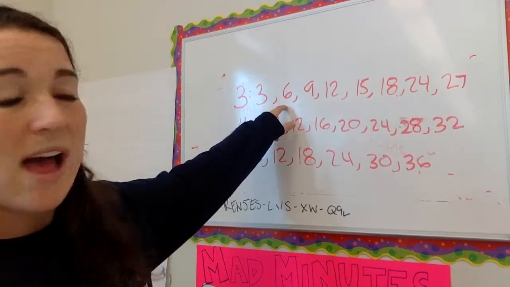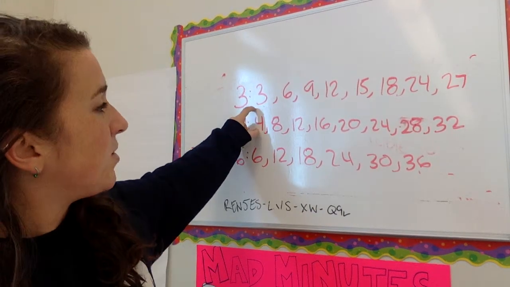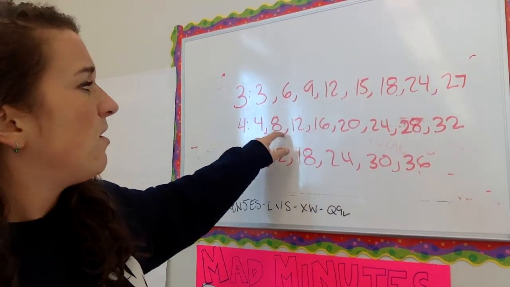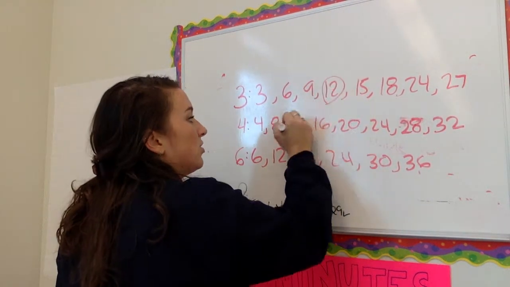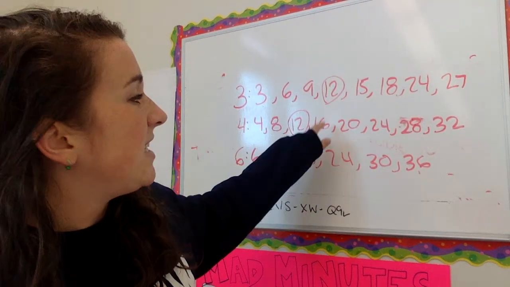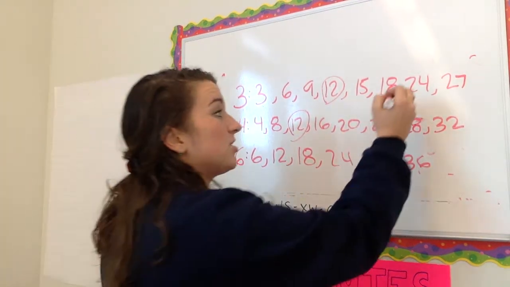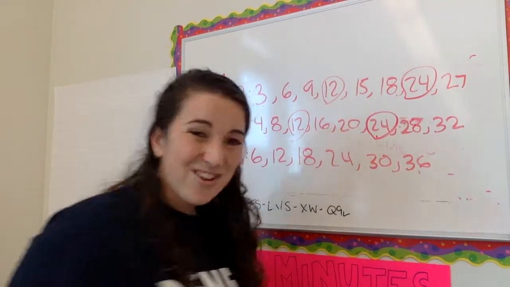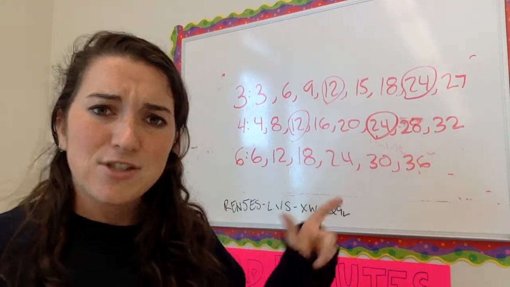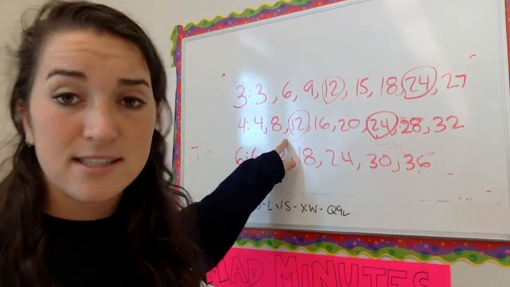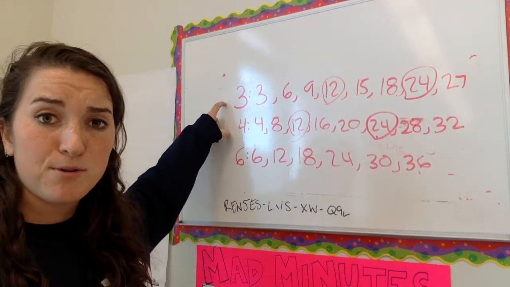So I'm going to go through and see what multiples 3 and 4 have in common. So I see 3 and 4, they don't have that in common. 6, 4 doesn't have a multiple of 6. 9, I don't see that. Oop, I see 12. So I'll circle it. 15, nope, they don't have that in common. I see 24 in both lists, so I'll circle that as well. And those are the only ones that I wrote down that 3 and 4 have in common. So this means that 12, because it's the smallest multiple they have in common, is the least common multiple for 3 and 4.